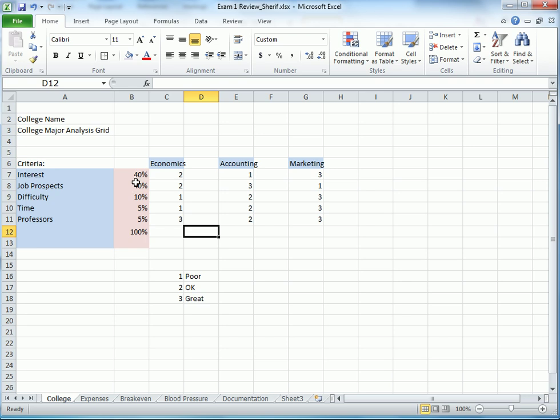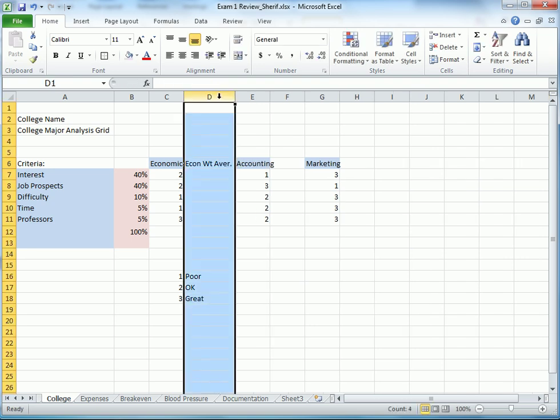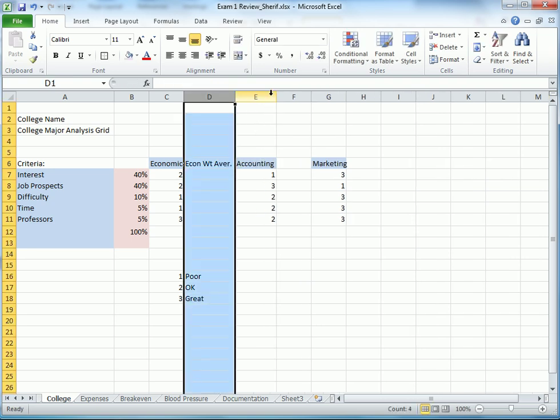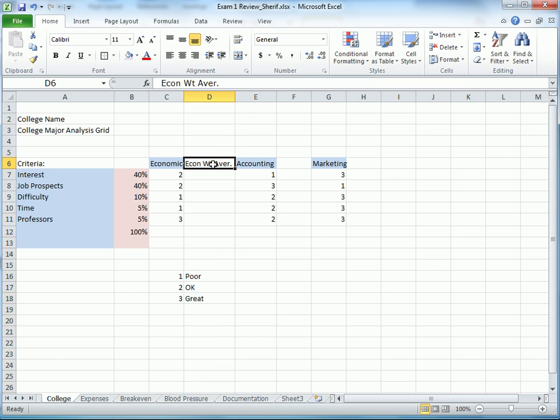So we want to calculate the weighted average. So I'm going to first create labels for each of the columns that will have the weighted average.